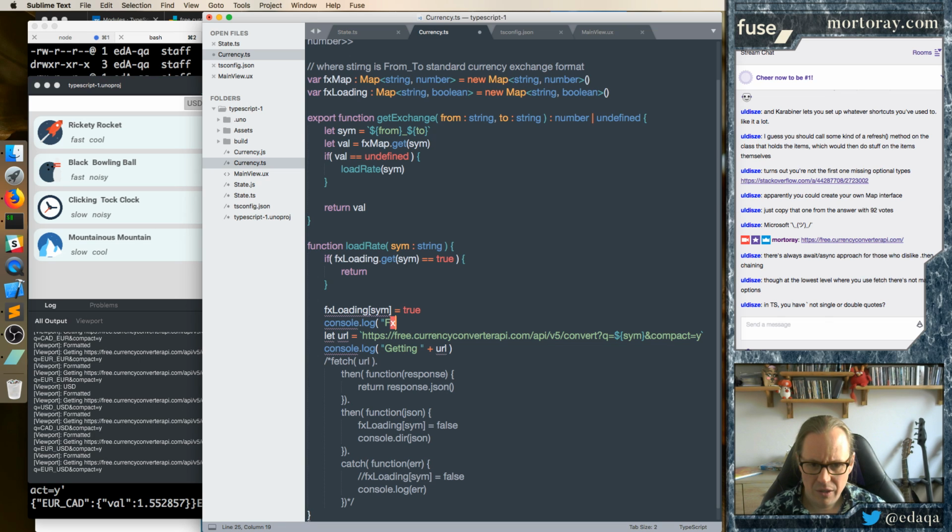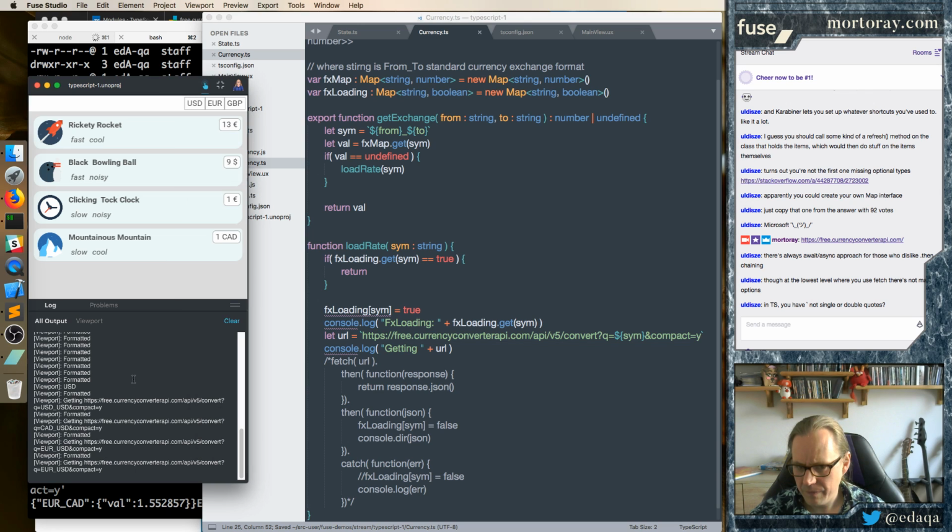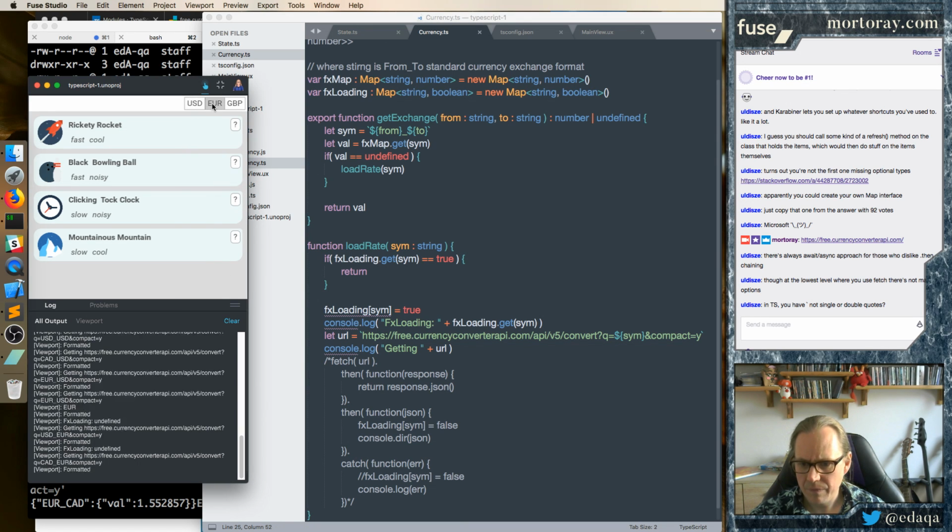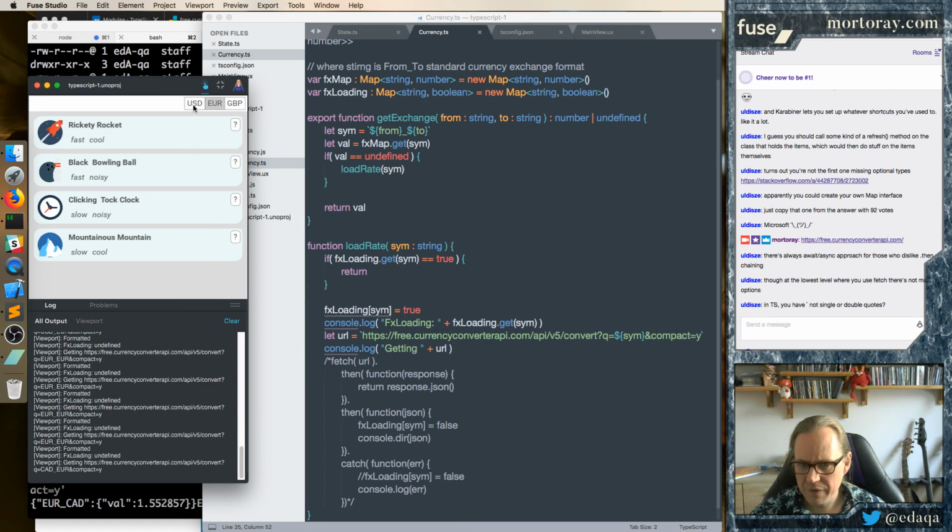Console.log fx, loading.getSim. Undefined, undefined. Why is this undefined?